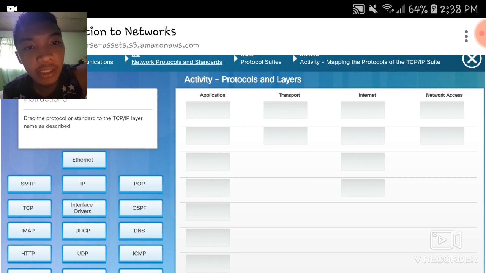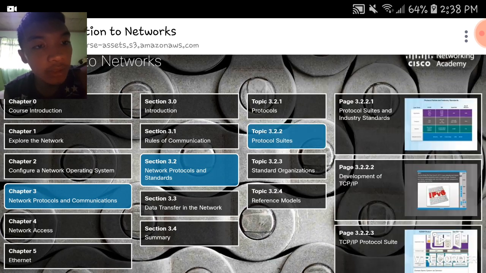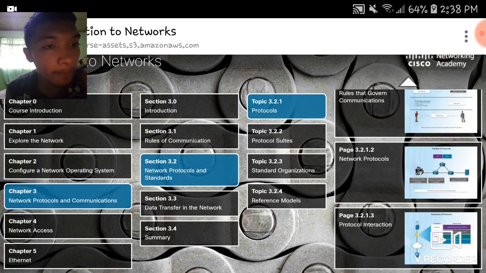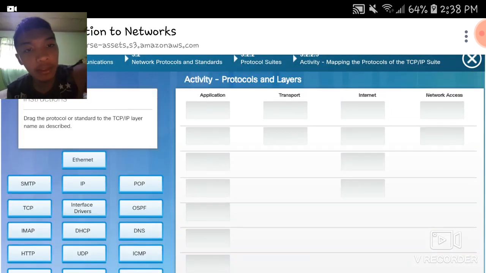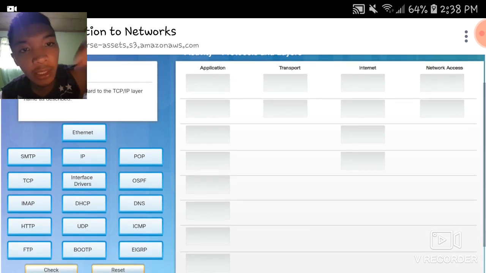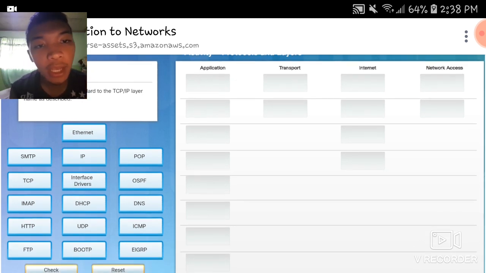The items are Ethernet, SMTP, IP, POP, TCP, interface drivers, OSPF, IMAP, DHCP, DNS, HTTP, UDP, ICMP, FTP, BOOTP, and EIGRP.